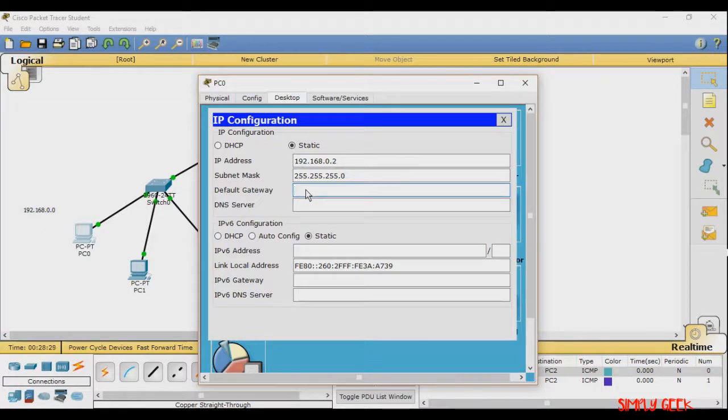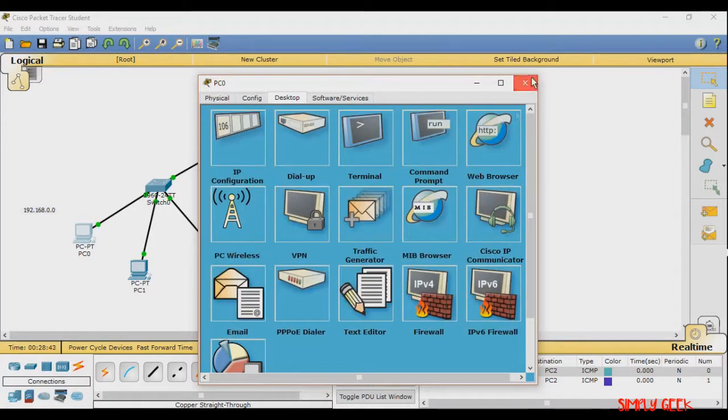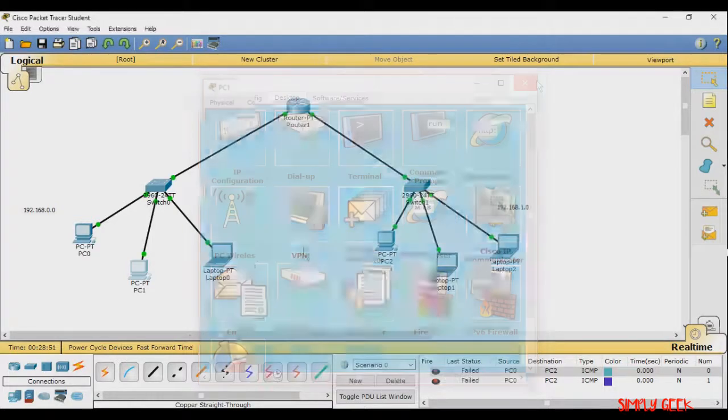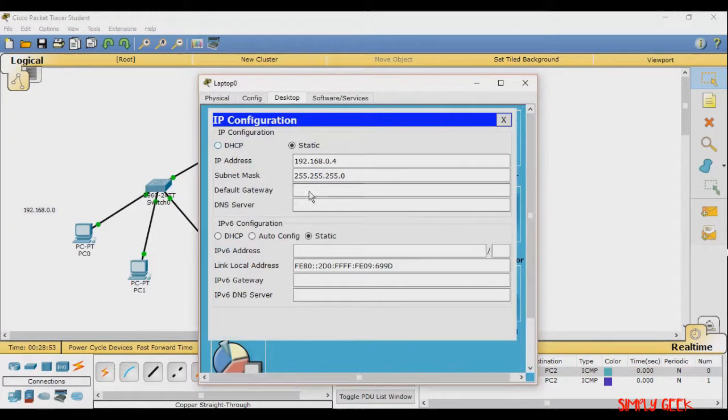If you want to send a message to a different network, you need to send it to the router. So the default gateway is 192.168.0.1, and I do the same for the other computers.